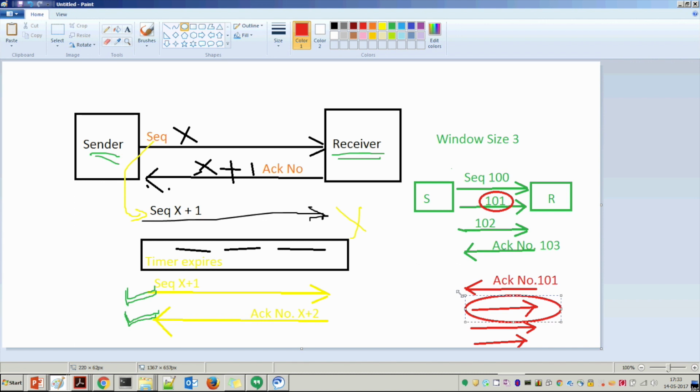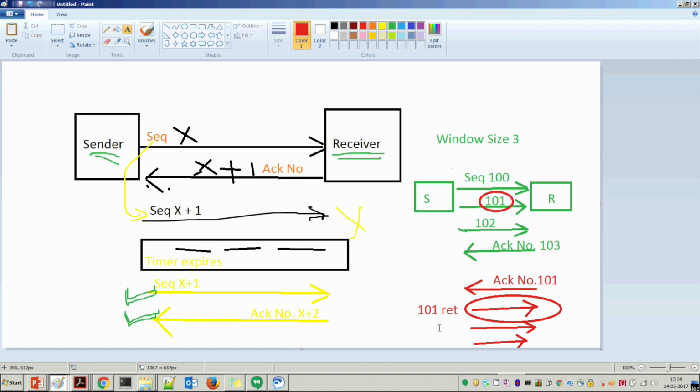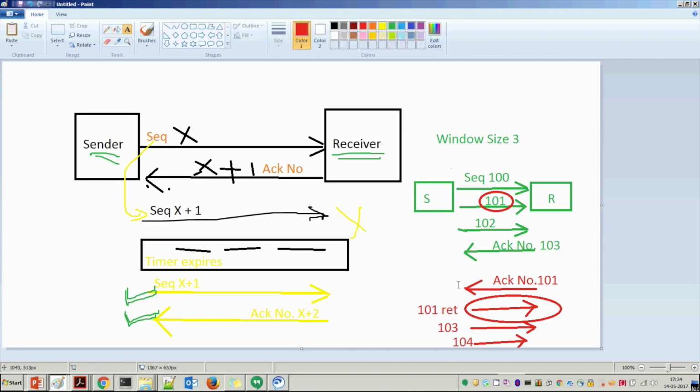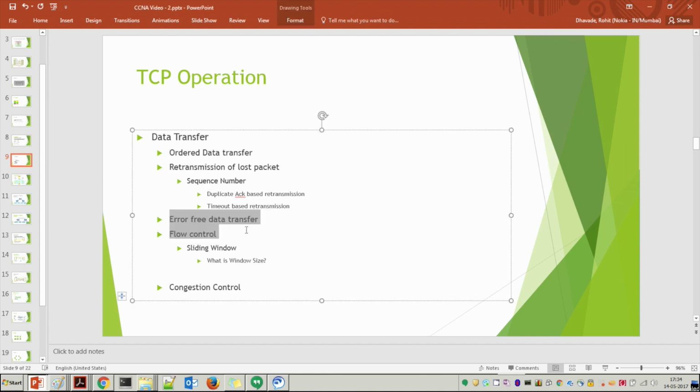This is the retransmission of 101. Next are 102, 103 and 104, which are the next data segments. So this is how retransmission works in TCP.